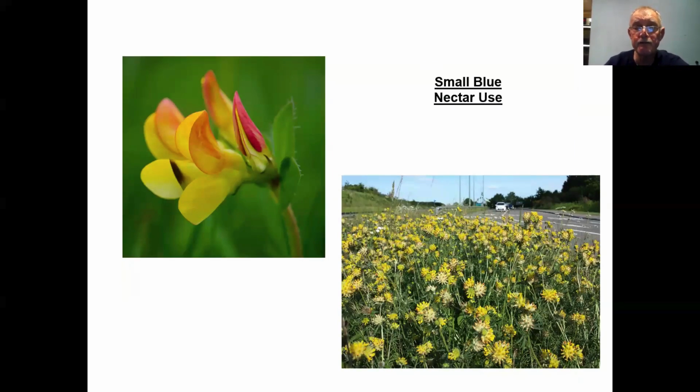Like most butterflies, it nectars, and it seems to have a particular penchant for yellow flowers, particularly common bird's foot trefoil and kidney vetch. But it also will go down and nectar on horrible things like dog poo and fox scat, and also takes minerals from the soils. Especially for the males, we think they do this to get certain minerals to make the males fertile, but there's more research needed in that area.